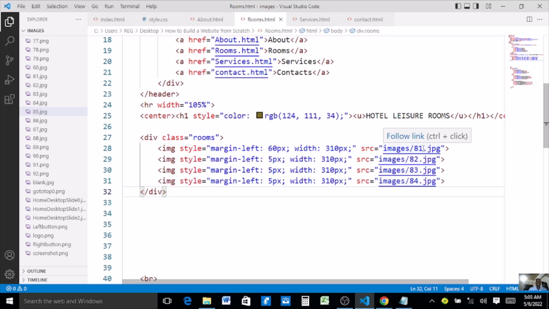We are going to use 81, 86, 83, and lastly 87 in our rooms.